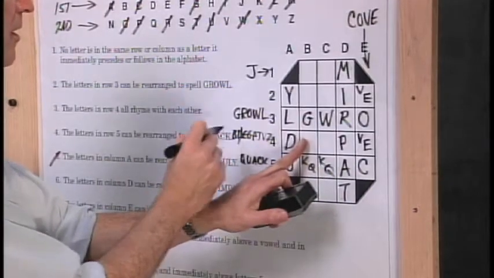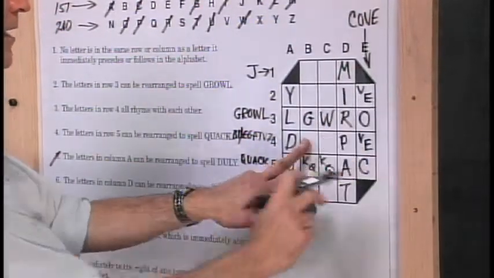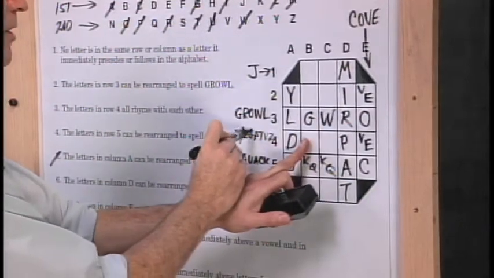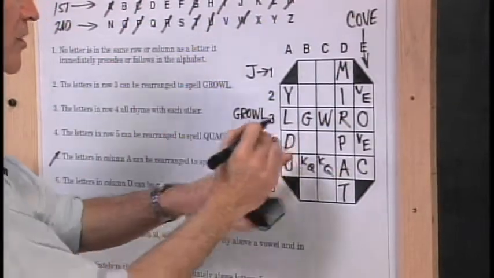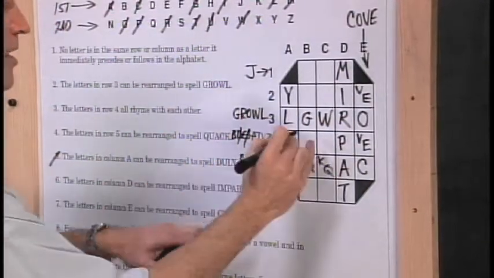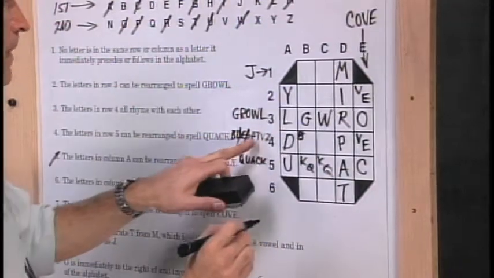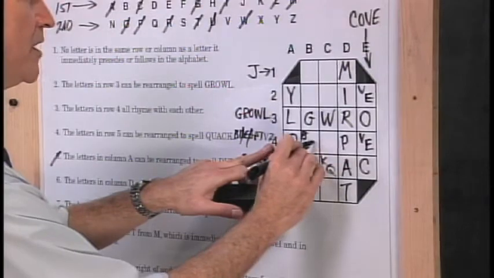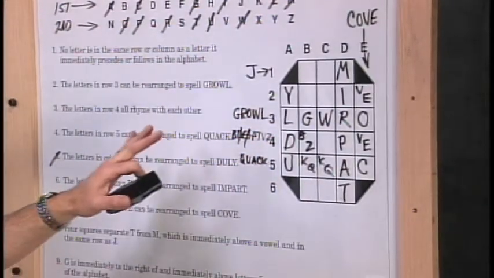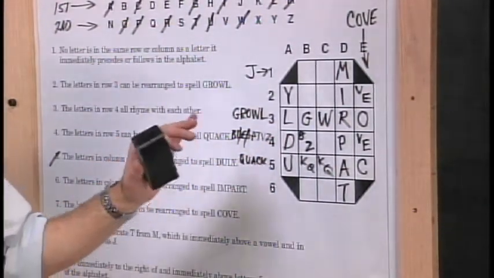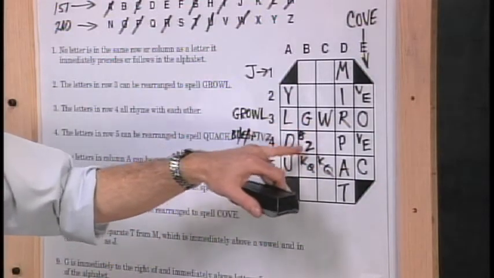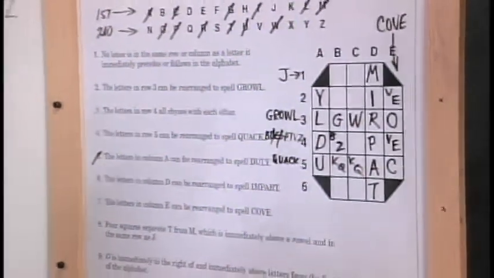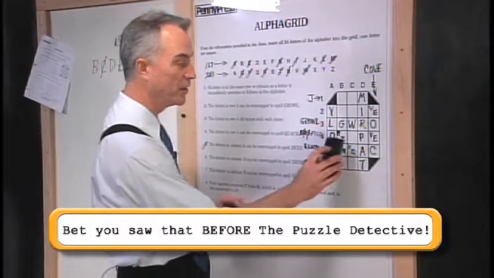B is still available. D has been used. E is going to be used over here. G has been used. P has not been used. Oh yes, P has been used here. So this is either B, it can't be T, it can't be V, it could possibly still be Z. Those are the only 2 letters that still rhyme with the letter E and would place the G immediately above. Well, in order for a G to be immediately above a letter from the first half of the alphabet, I guess that would kind of eliminate Z, wouldn't it?